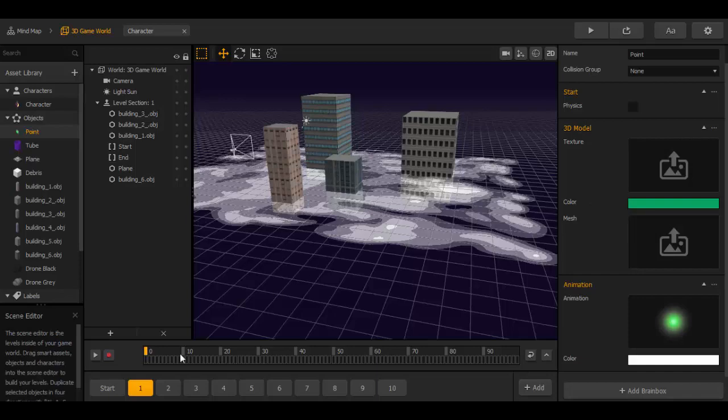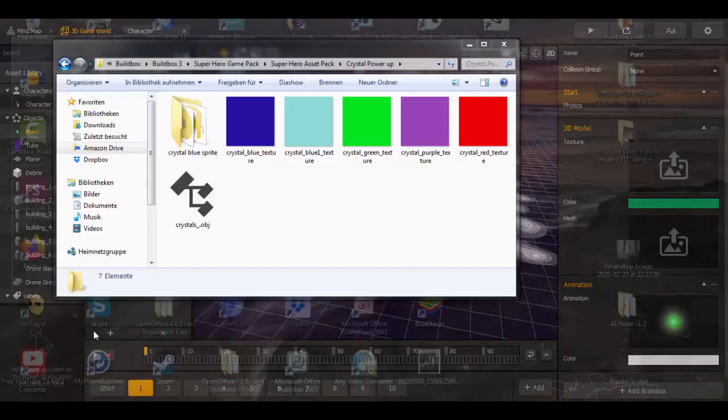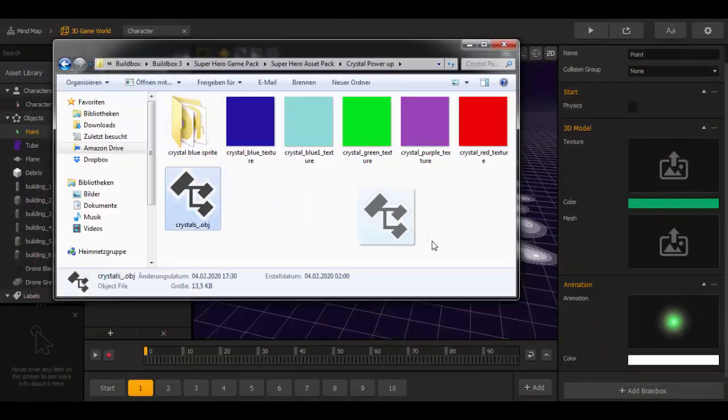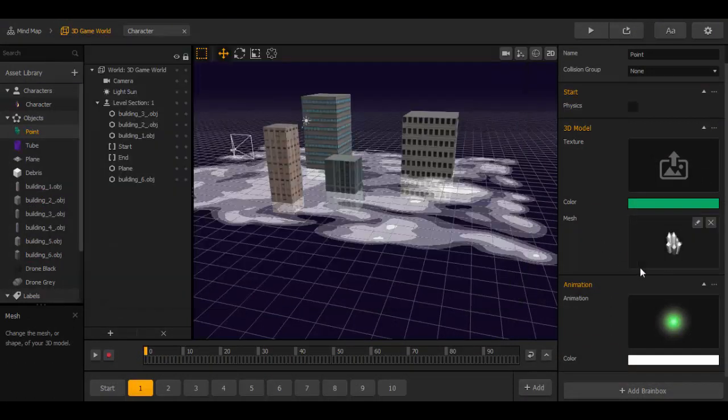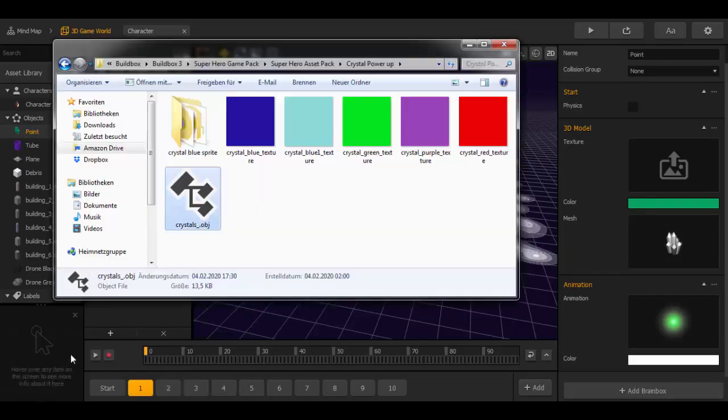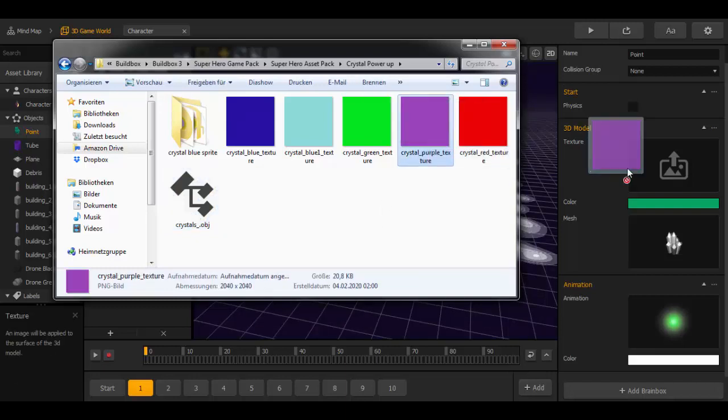And we only change the mesh. We drop in our crystal OBJ file. And now I use this purple crystal texture.